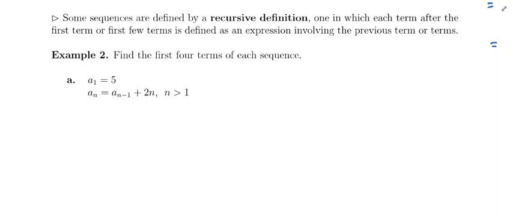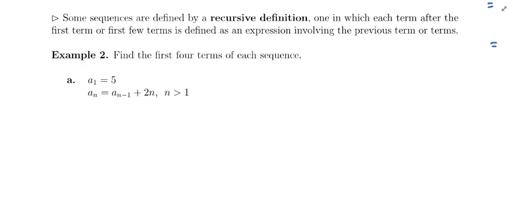So in example 2, we're going to look at a couple of recursive definitions. The directions say to find the first four terms of the sequence. It's pretty easy to spot a recursive sequence from the formula, because there's going to be more information given. So in part A, you've got to be able to understand and read the notation.